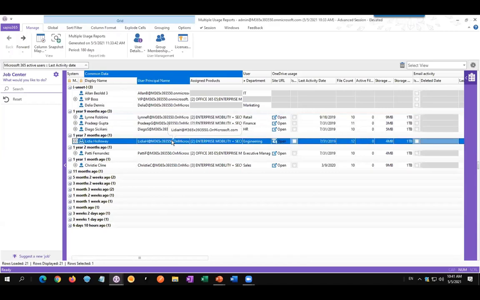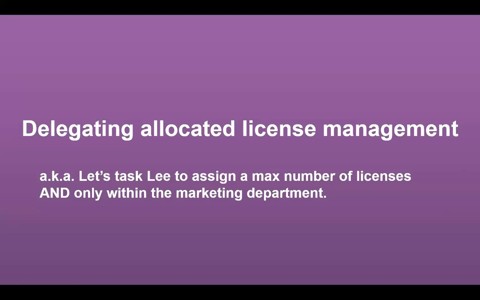All right, so we have our last question here. The fifth case, the last case, is about delegation. Delegation is really important, especially in large organizations, because it takes a lot of pressure off the IT team. And when we're talking about delegating with sapio365, we're talking about delegating to people who are non-IT, who don't have any role to play in Microsoft 365, who haven't been assigned any directory roles.